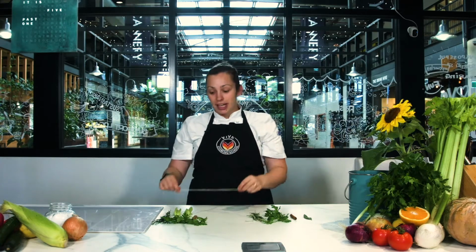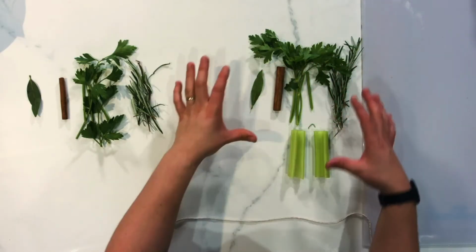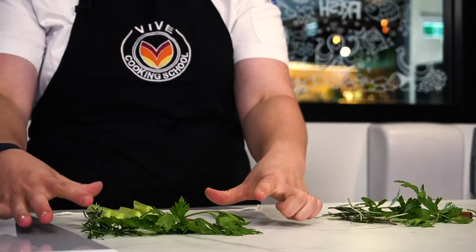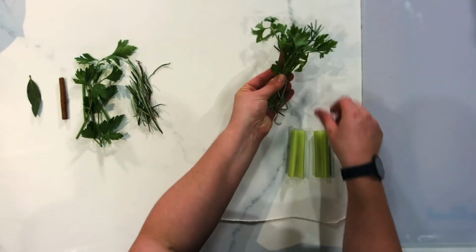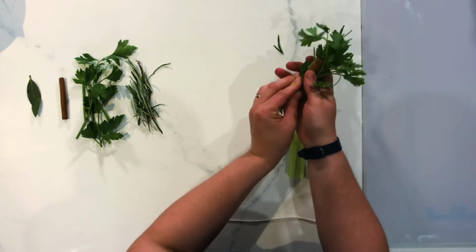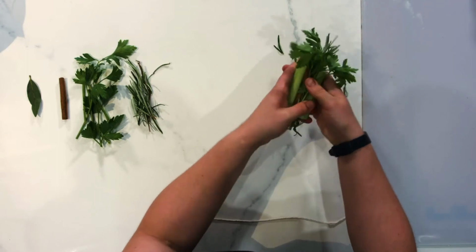Okay, so here what we have is a traditional Bouquet Garni. You can see that I've got all the ingredients roughly the same size, and then what we're going to do is bundle those all together, and then we're going to pop our celery around the outside. This acts as a little casing and it's perfect for when we tie that up.